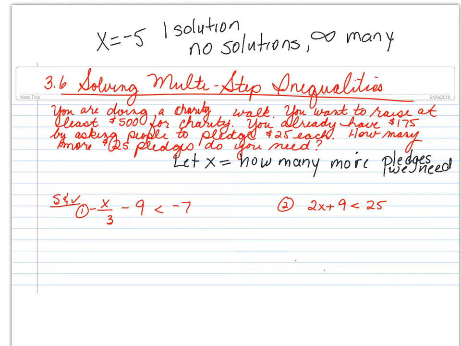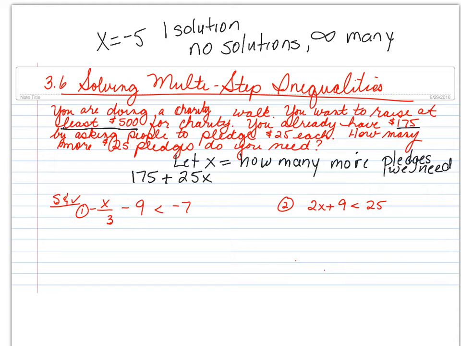Okay. Well, what else do we know? Sam? Well, we know that you need 500 and you've only gotten 175. We need at least $500. We have 175 right now. So we're going to write, we have $175, but we need more, right? We're going to add to that. Each pledge is how much? $25. So let's say you have 4 more pledges. What would you do? Tessa? Multiply by 4. What if I needed 8 more? Multiply by 8. So if I need x more, multiply by x, so I'm going to take 25x.